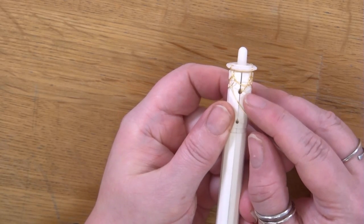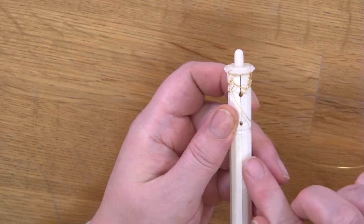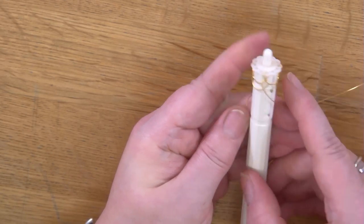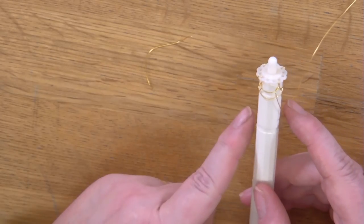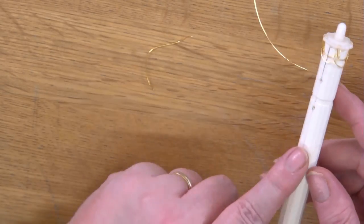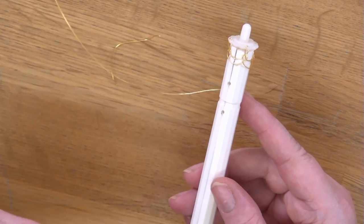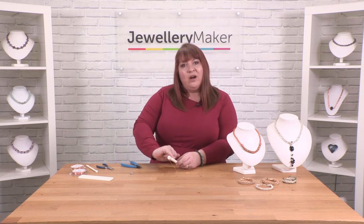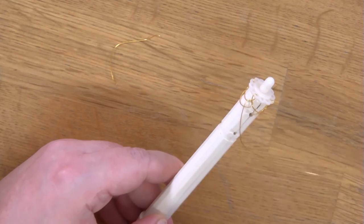I know I'm back at the beginning because I can see that little tail coming out of the drill hole. Because I've done my first row, I'm going to take my cutters and just cut that wire to remove that tail. That's quite important — if you forget to remove that tail and you continue to do the knit, you'll actually lock that into place. If you're using a heavier gauge of wire it's going to be really difficult to remove the weave from the tool because that wire will be locking it into place. So get into the habit of just removing it after that first row and then continuing.